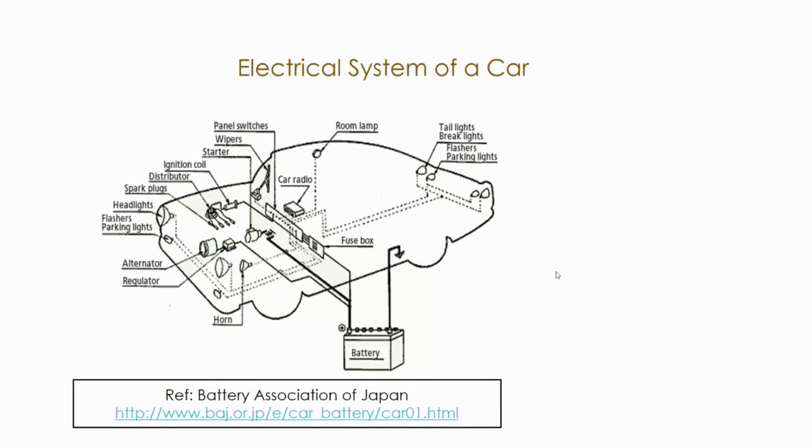Here you can see this alternator is used for the charging of the battery. So this is the charging circuit. From the alternator, the current comes to the battery, and the battery is always grounded through the vehicle. After that, there is the fuse box. From the fuse box, all the electricity is provided. First, it is provided to the spark plug and the ignition coil. So that is the ignition circuit.